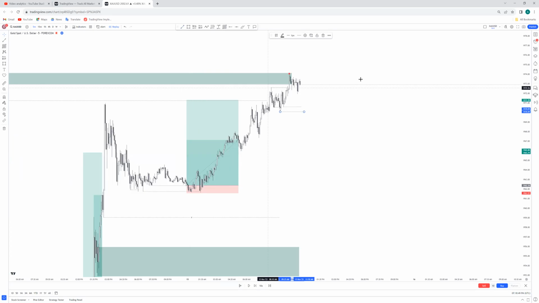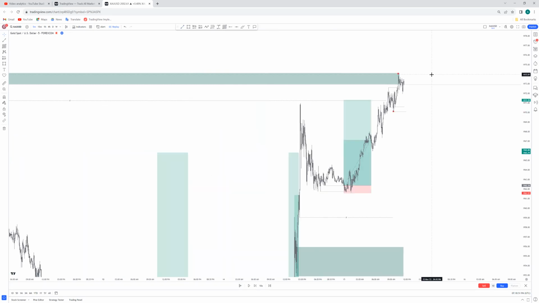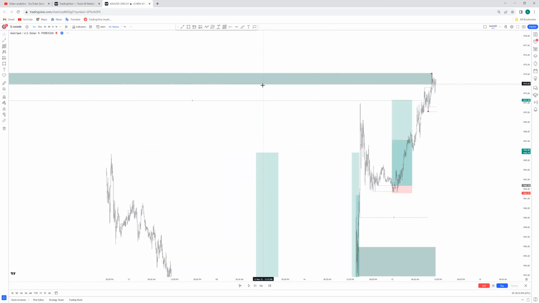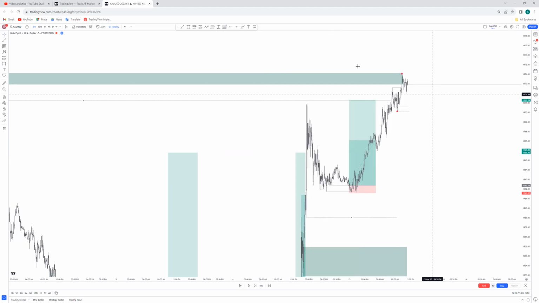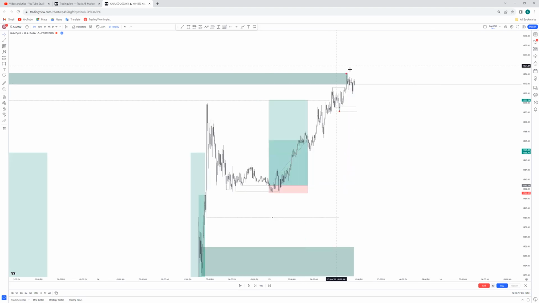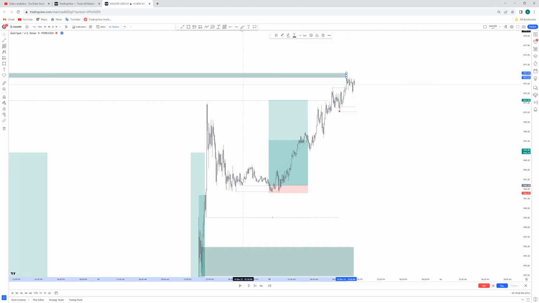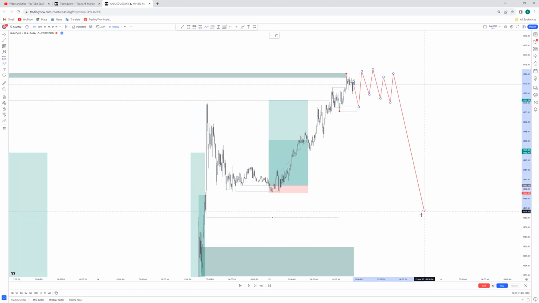But I won't go higher. The reason why I'm not going higher is I already have a take of this liquidity, so I need a retracement. But since I don't have a strong high yet, this high must be taken out. So I expect price to do something like this. Maybe price should take out this high, then give me a proper structure to follow the ride, then come to this place before we have a push up. So let's see if we have something like this.